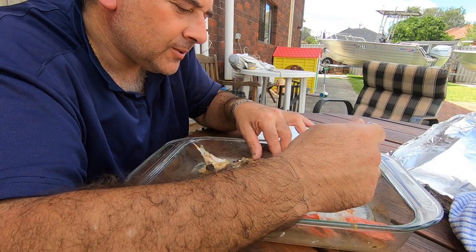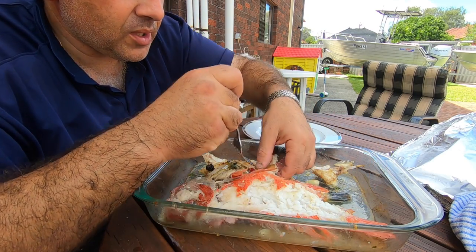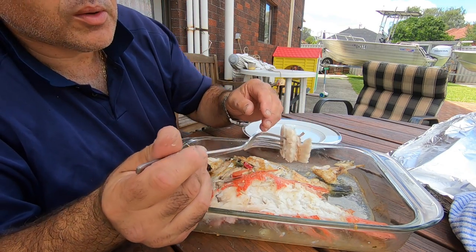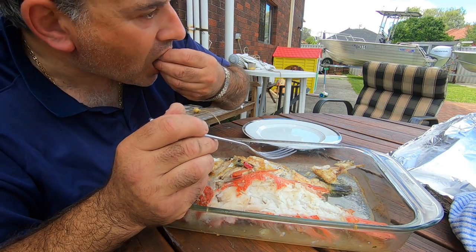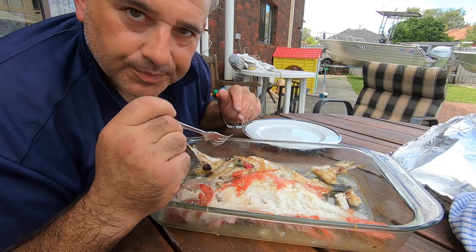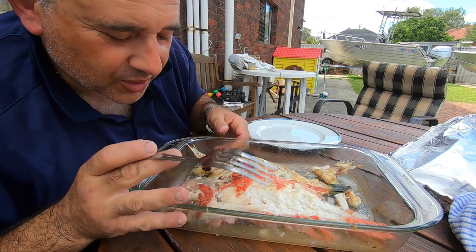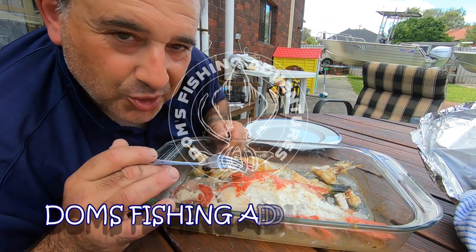This is the leather jacket. Again, I was saying it's another white meat. A bit more firm. Sorry about my hands, but that's how it is. There we go. A few bones in here. Very nice. This is far better than that, but anyway, it's great to experiment on different species. I'm so glad I caught this foxfish. Leather jacket, caught a whole heap of others.